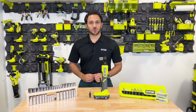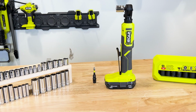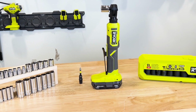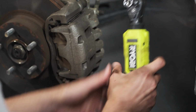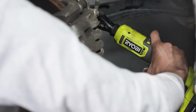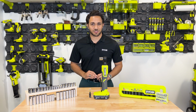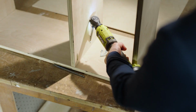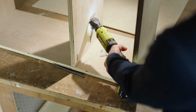Today, let's get you introduced to the all-new RYOBI 18-volt 1 Plus multi-size ratchet. This RYOBI ratchet is your all-in-one solution when it comes to compatibility, as it offers users the chance to use 1/4 inch, 3/8 inch, and 1/2 inch drive sockets all on one tool, a first for a RYOBI ratchet. For additional versatility, the 1/2 inch anvil accepts 1/4 inch hex driver bits for the ability to drive fasteners.